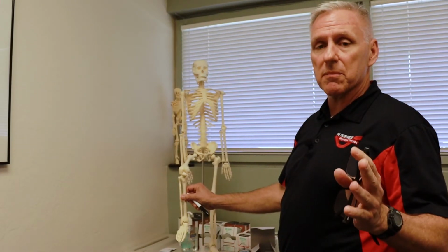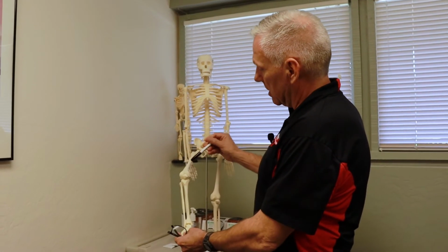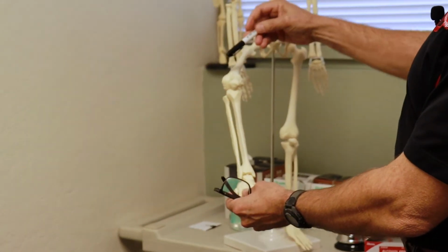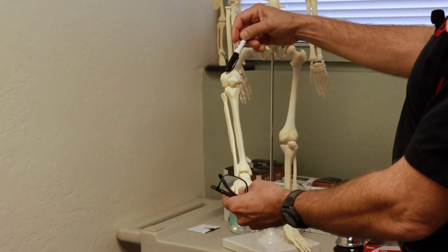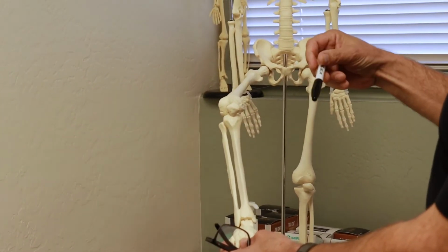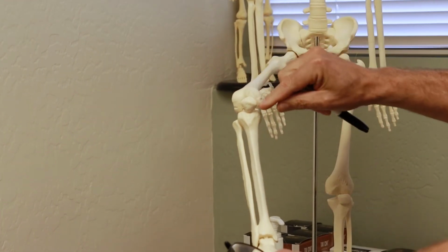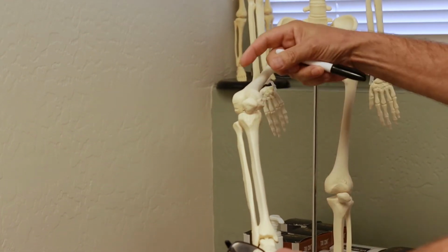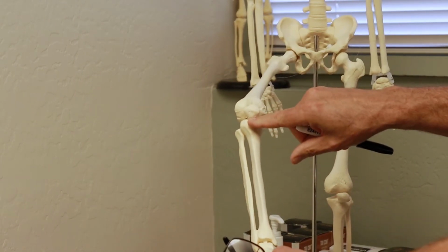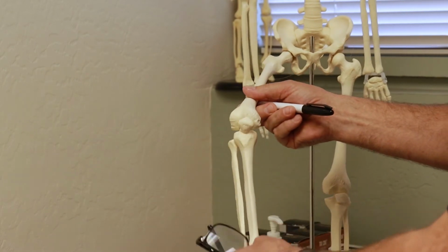Okay, so we're going to talk about some exercises for the knee, but I want to show you just a crude illustration of the knee. You've got the femur. You can see that the femur is also part of the hip. And you've got these little condyles, or these knuckles. That patella glides in those condyles, and it glides by the quadricep muscles pulling on the top of the kneecap. When the quadricep muscles pull on the top of the kneecap, then there's a tendon that runs from the bottom of the kneecap to the tibia, and that's how your knee extends.